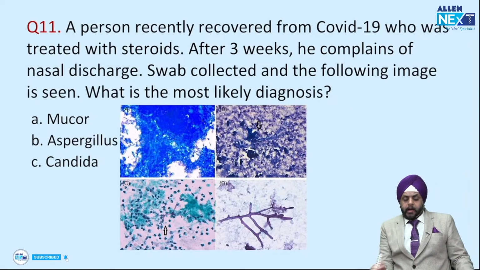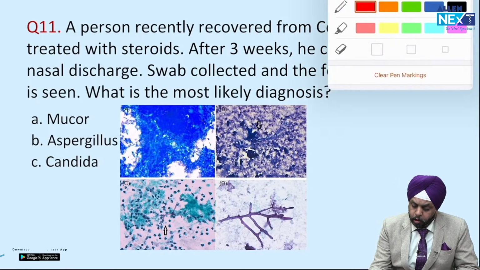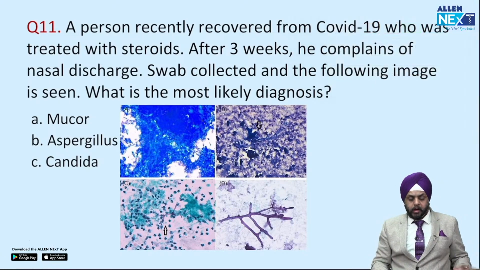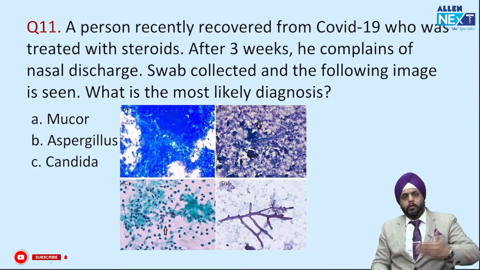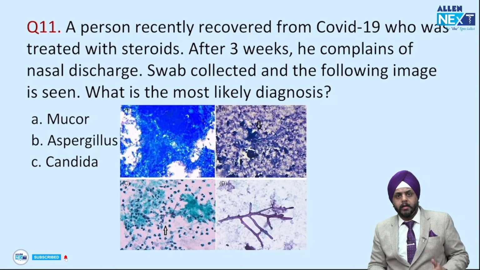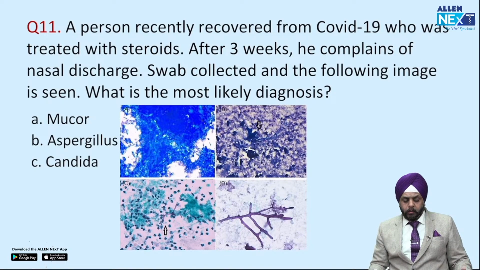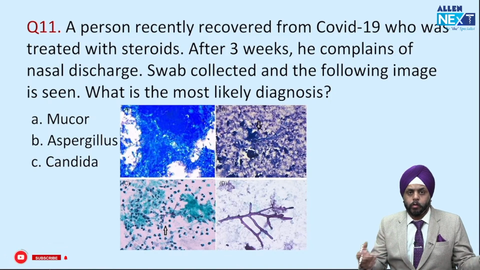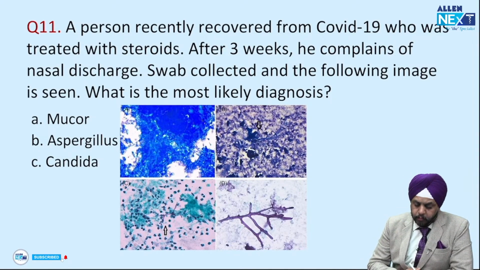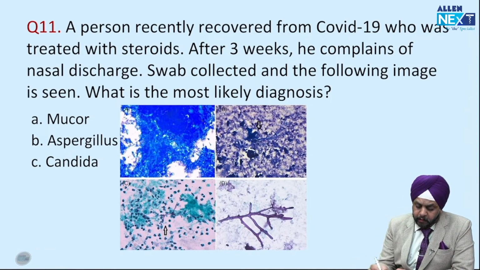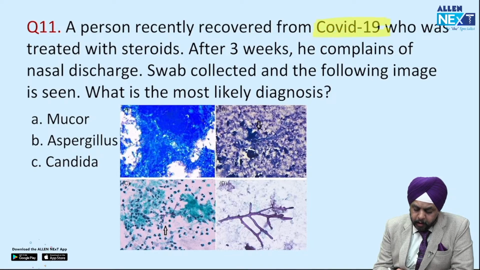A patient recently recovered from COVID-19. Now, this question is a 2-year-old question. It's a repeat question. Why? Because this question came in 2021, when we had the Delta wave, the second wave of COVID. A lot of patients had mucormycosis, and this question was there in almost all the papers. At least 2 or 3 questions came in one paper. So it has come from there. I was surprised to see a repeat PYQ.